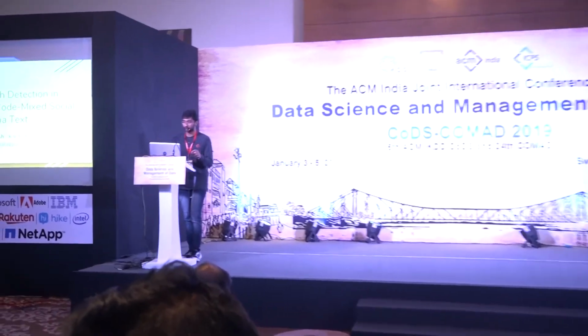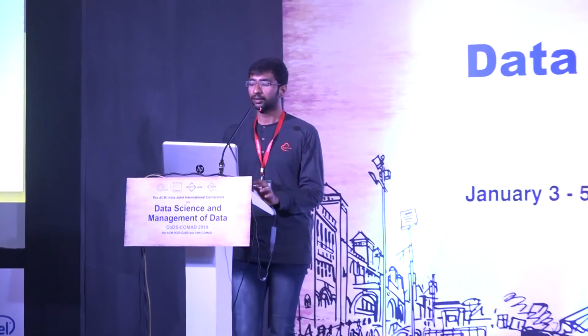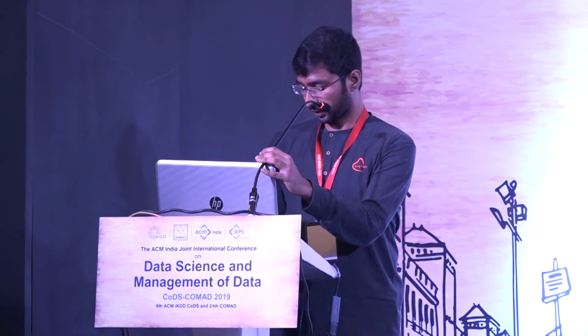Myself, Santosh. This is joint work with Aravind from IIT Kharagpur. I will speak on the hate speech detection problem in Hindi-English code-mixed social media text. Hate speech is formally defined as a way of communication that disparages a person or a group of persons on the basis of characteristics like race, color, ethnicity, and gender. In the present scenario of increasing social media usage, we do find a lot of hate speech growing.